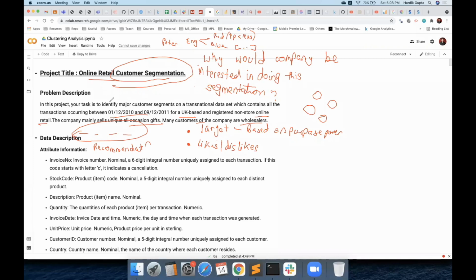So say, for example, if you are someone who likes a lot of toys. I need to personalize my targeting to recommend anyone who likes toys with a new range of toys, or maybe some similar toys that you have captured. But that's more to do with recommendation, which is one-to-one. Why segmentation here? Why are we doing segmentation? Any ideas, guys?